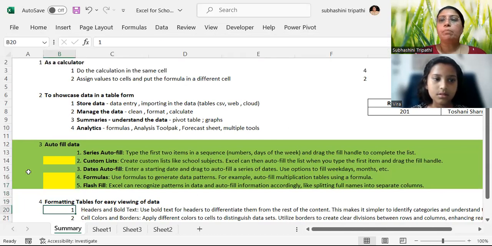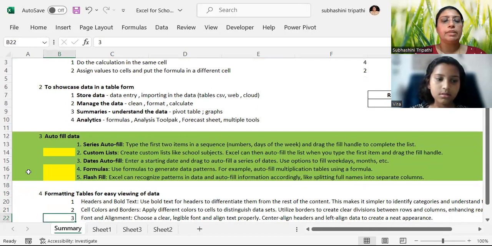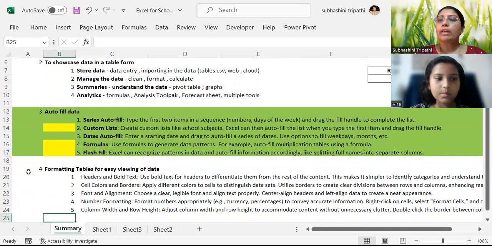Then one big part, because you have created the table, is that you can actually add value to the way that people interpret data by doing certain things to the tables. You can create bold text, color the cells, create borders, increase fonts, and ensure that they are center aligned or left or right aligned.